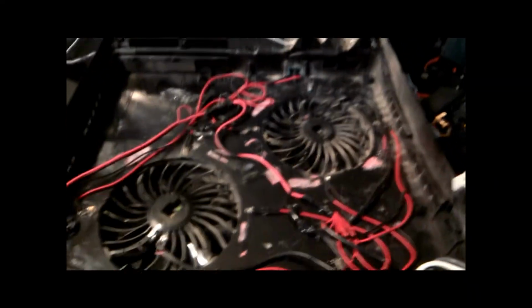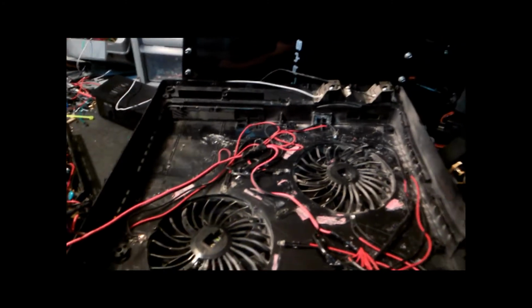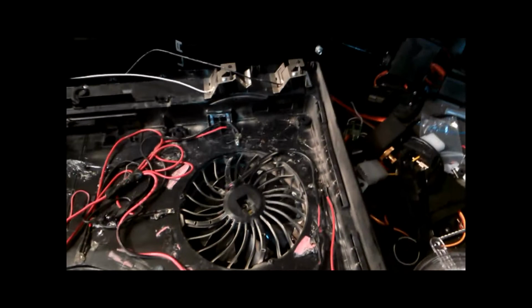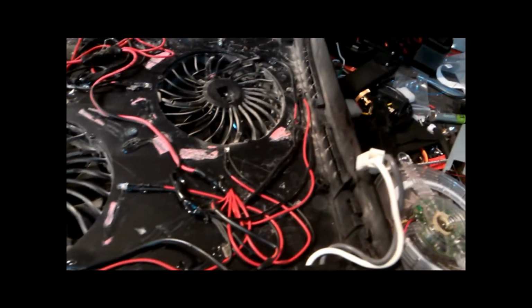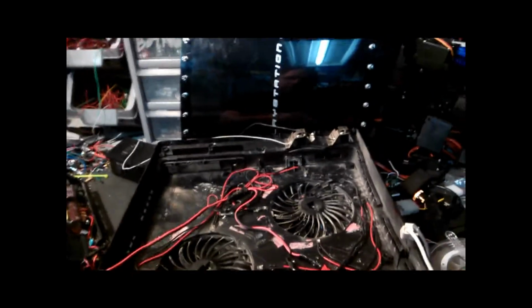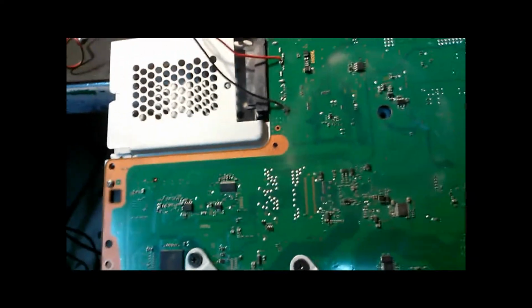Alright, as you can see, under here is quite a mess. This fan actually needs to be replaced, but you can see my LEDs, my wiring, and the reason it looks so bad is because this was a trial and error. I've done this quite a few times, but the problem that I kept running into is the spacing on the fans and the motherboard kept hitting each other.